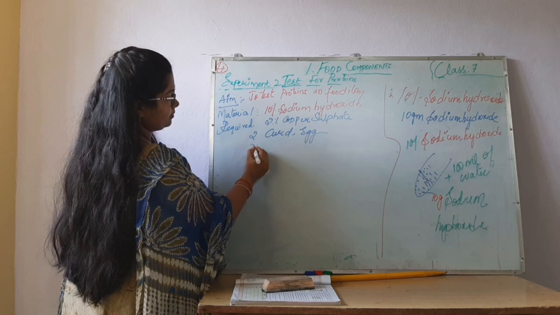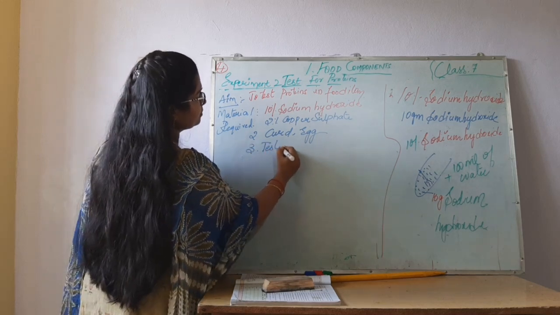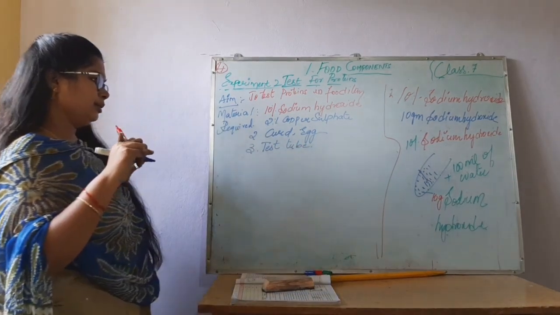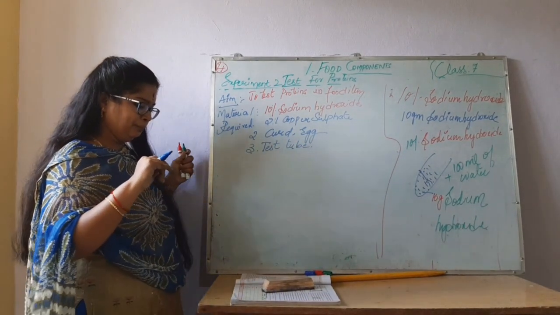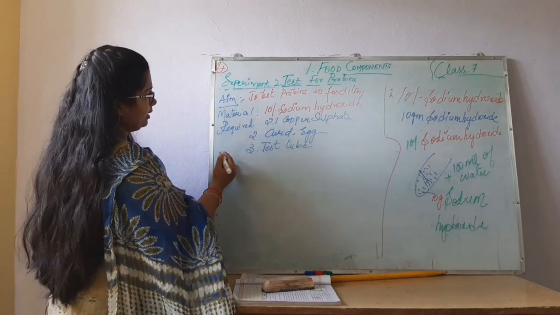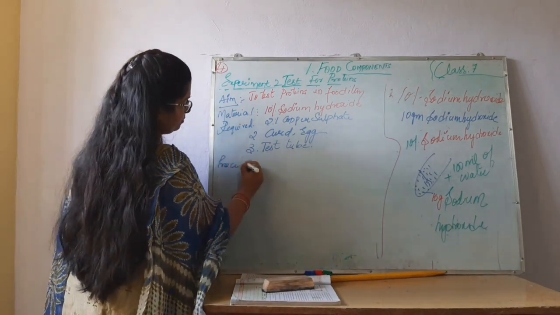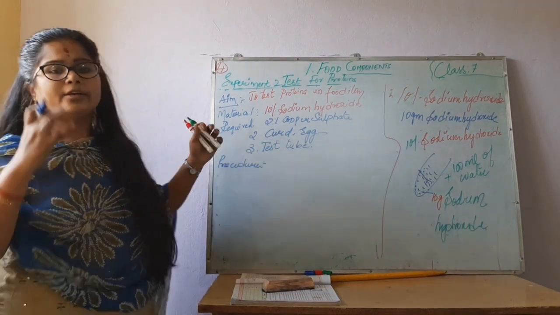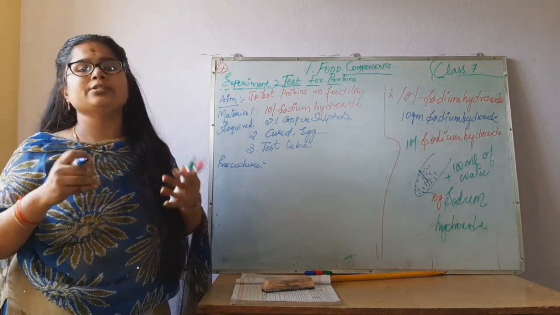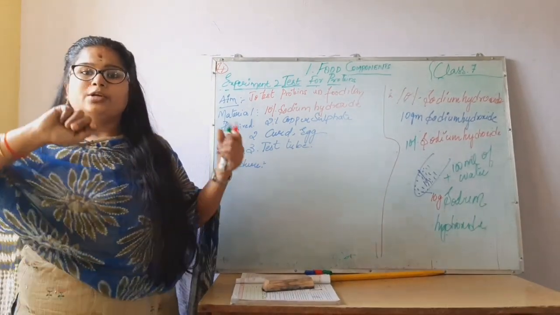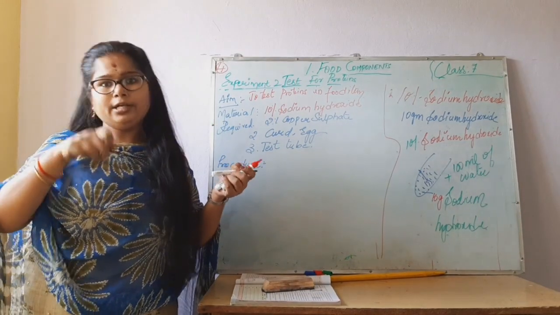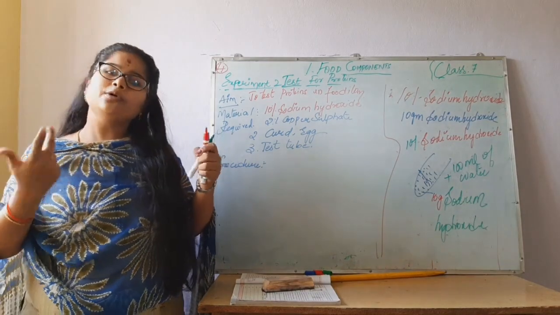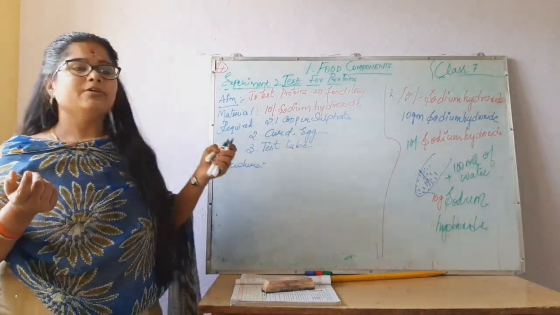And next, test tube. You require a test tube, and that's all we will take. It's enough. Next, procedure. If it is a solid food item, like a biscuit you want to test, you have to grind it, add water into it, then it becomes a paste, and stir it well. Then you do it. If it is curd, no problem. Curd you can use directly. We will take curd in this.